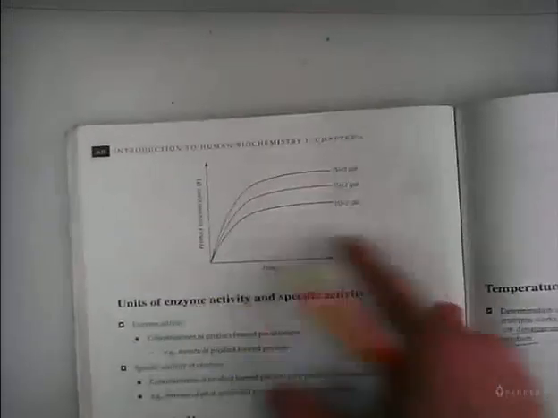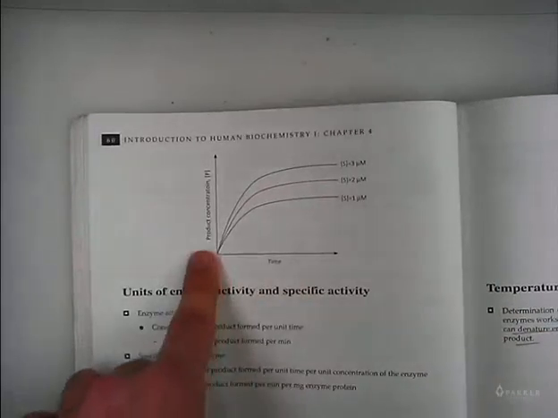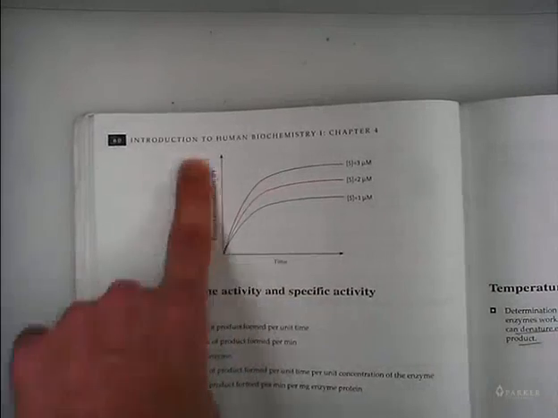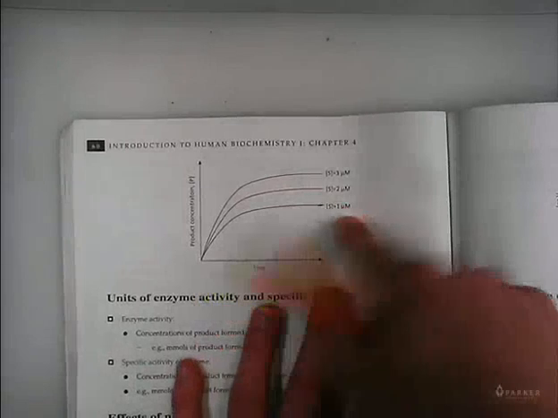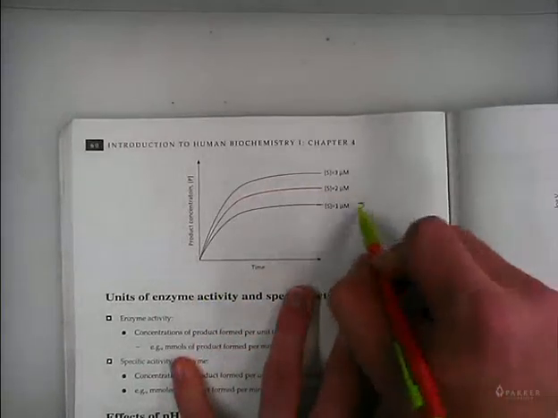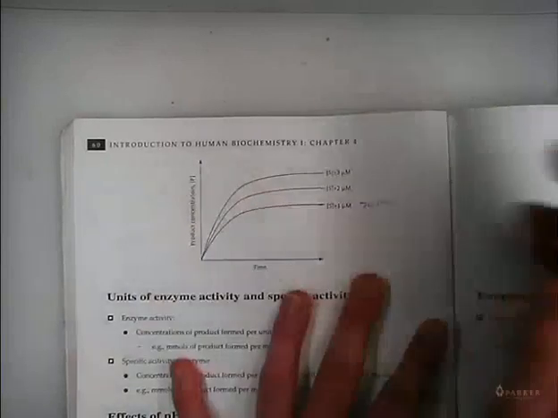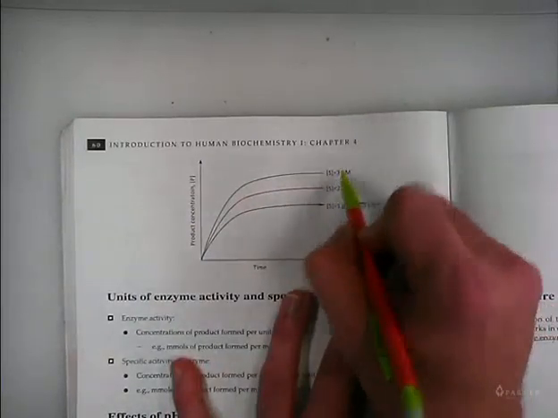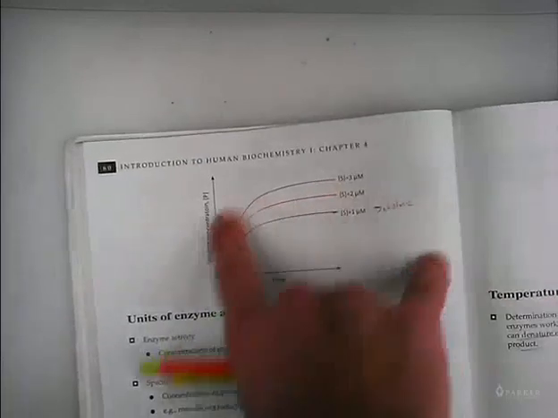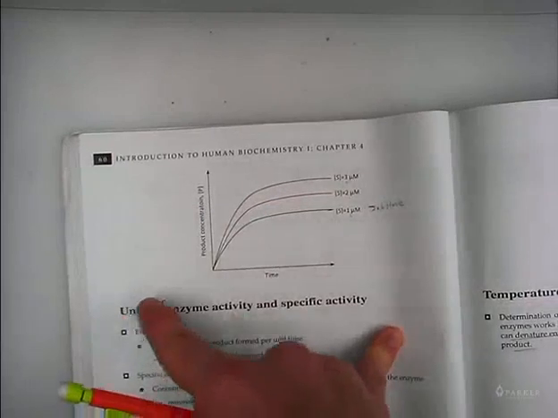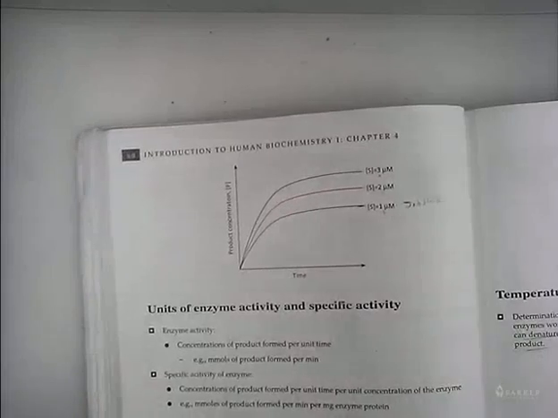Okay, so there we have time now on our x-axis and our product concentration, so the product's being made here. And we'll just say 1 substrate, that's like micromole, don't worry about it. Say we have 1 thing, 2 things, and 3 things, all right? All this is saying is that the more substrates you have, over time, the more products you're going to make. Or the less substrates you have, the less starting materials, over time, you're going to make less, right?